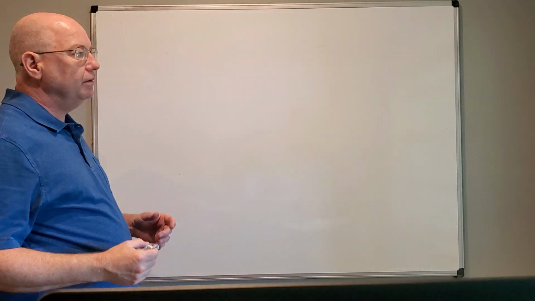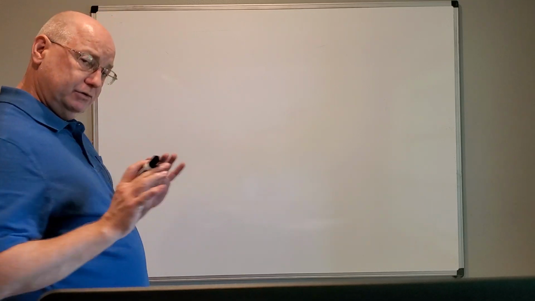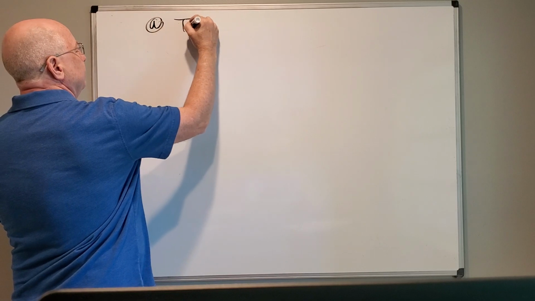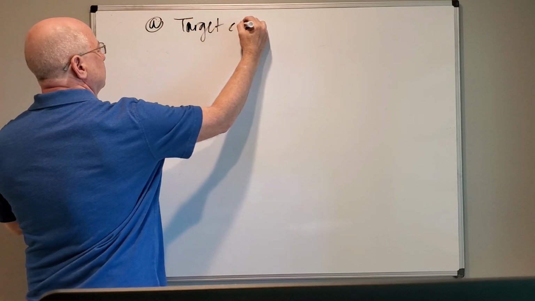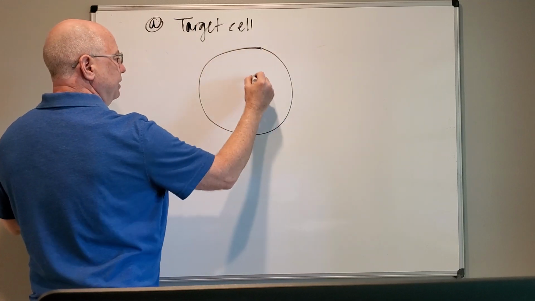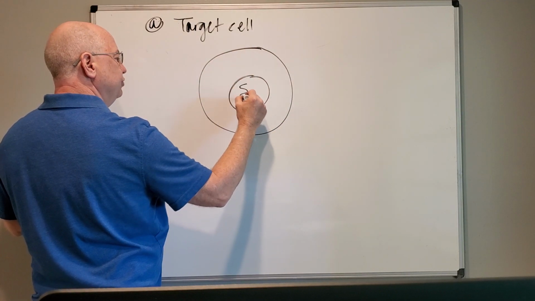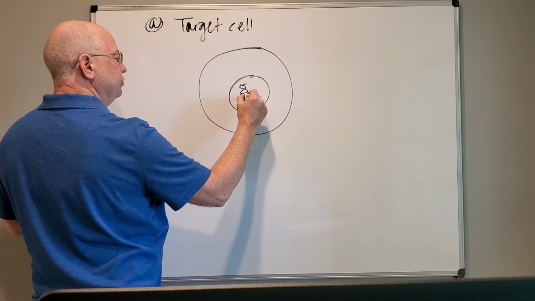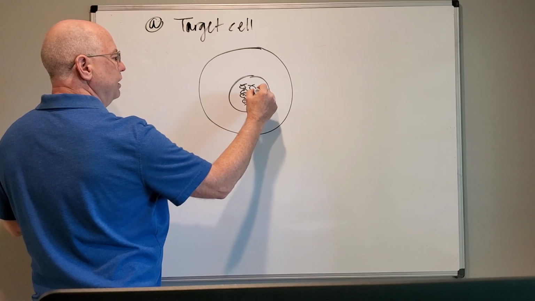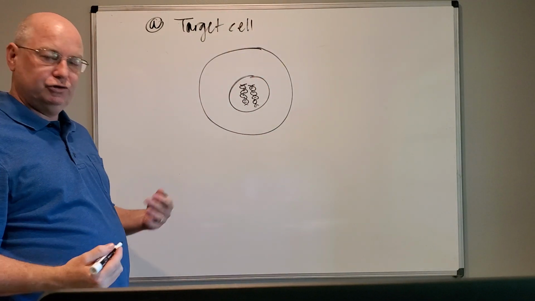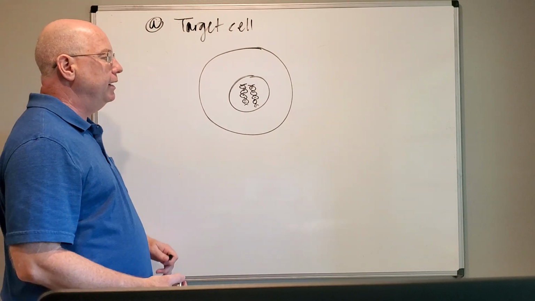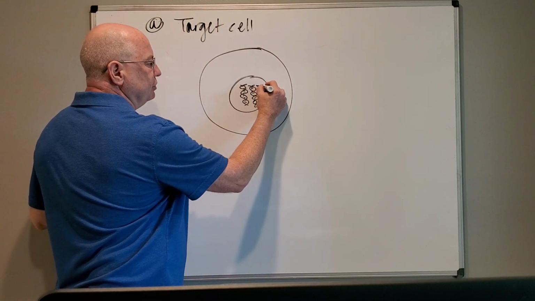Okay. When we come to the target cells, I'm going to talk specifically about target cells right now. At the target, our target cells have a cell membrane, they have their nucleus, and as you know, within the nucleus is where we store all the DNA. And you should know we have 23 pairs of chromosomes, 46 pieces of DNA, 23 times 2.